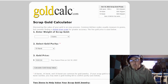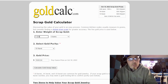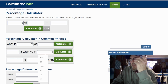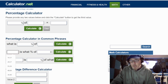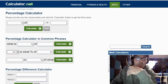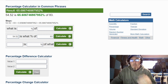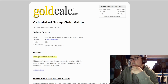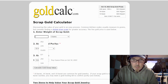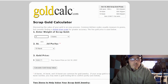So we're going to start with Lynch, and I got 1.028 grams of gold with Lynch, $54.52. So I paid $83 for it. And again, I'm not including shipping, so I'm just going to put what the cost was for the pay dirt. So 65.6% on Lynch. And then I did Miners Depot. In Miners Depot, I got 0.925. And I actually got a little bit more because I repanned it and got just a little bitty flake. I'm just going to keep it the same way it was because it wasn't that big of a difference.